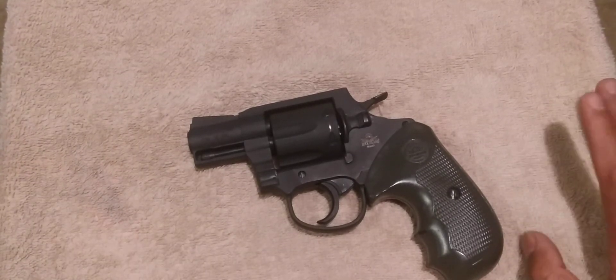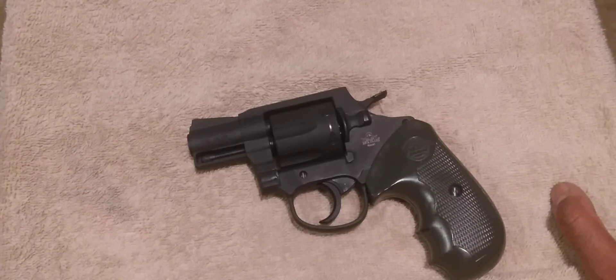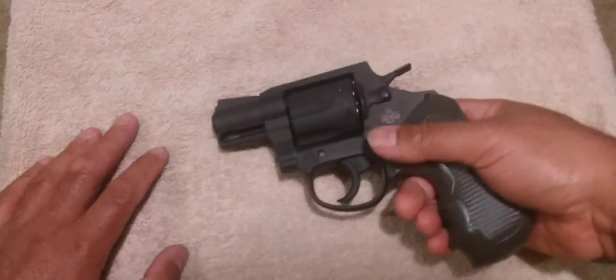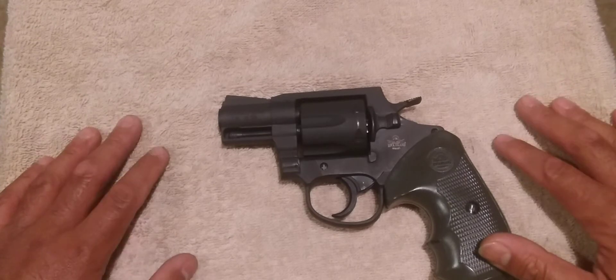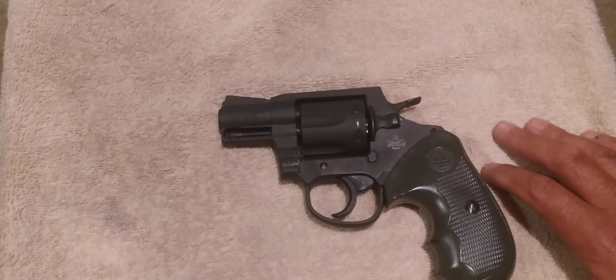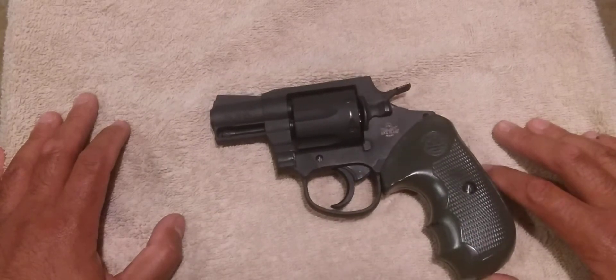They said they were sorry and to send it back again. At that point I was frustrated and kind of over it. I bought this firearm because I thought it'd be a cool little snub nose to shoot and mess around with, but even after getting a replacement I still didn't have a functioning firearm. So I put the gun back in its case, put the case back in the shipping box, and just left the box sitting in my room.